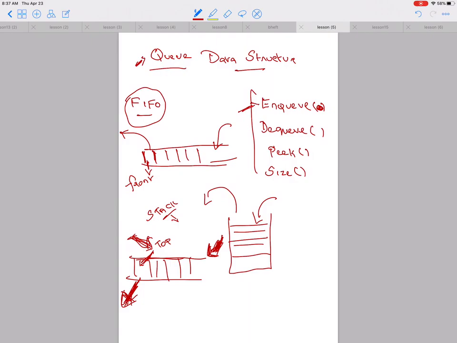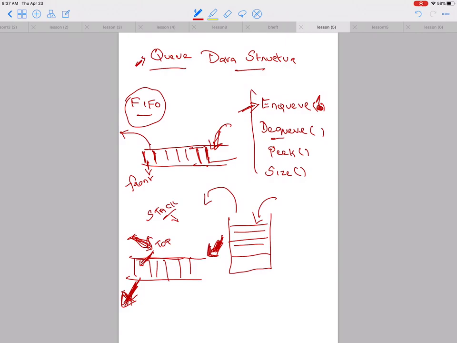So every time we are adding an element to a queue, we call that an enqueue process, where we are adding an element, let us say the element O, into the queue. And every time you're adding something, we are adding it towards the end of the list, right? We are adding it like a typical line in a grocery store. A new person would come in and be added to the line towards the end of that line, right? So similar to that, an enqueue would happen where we are adding something at the end of the list.